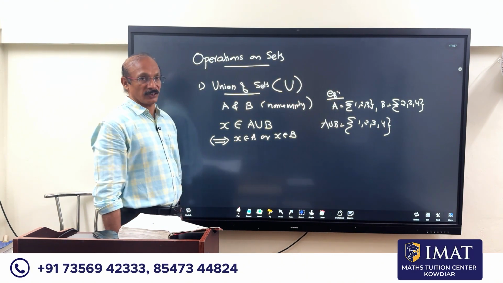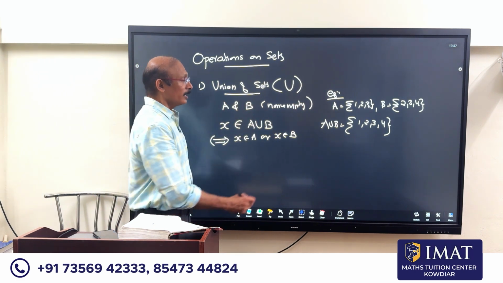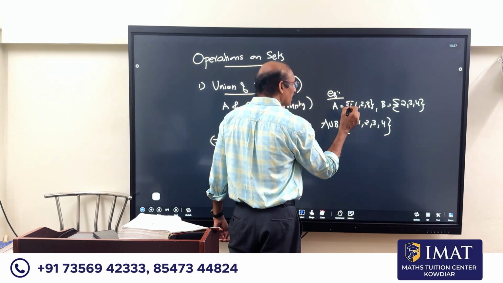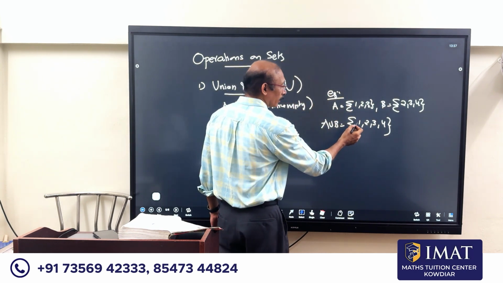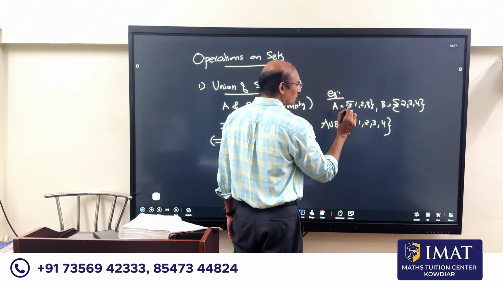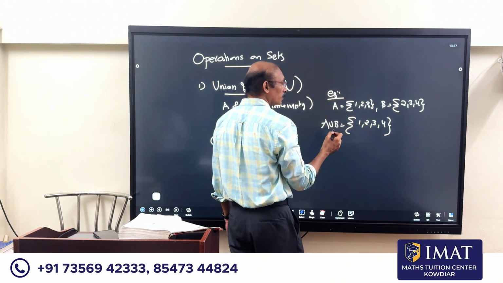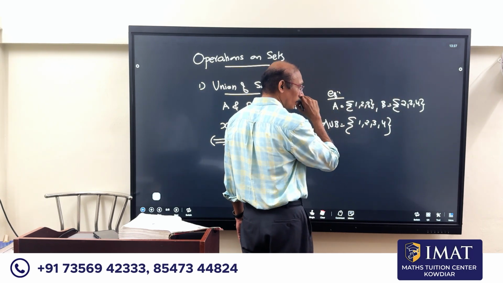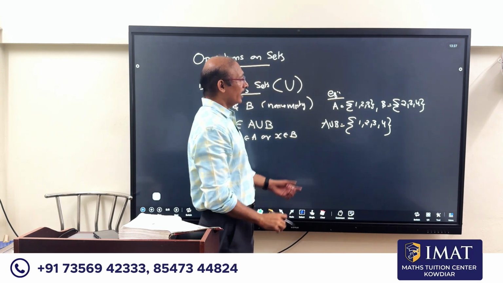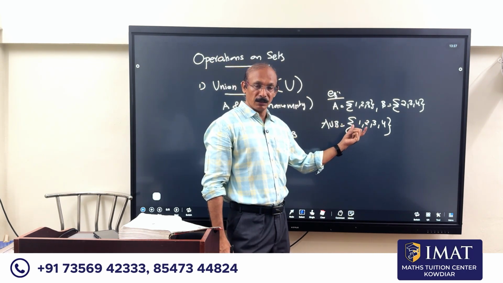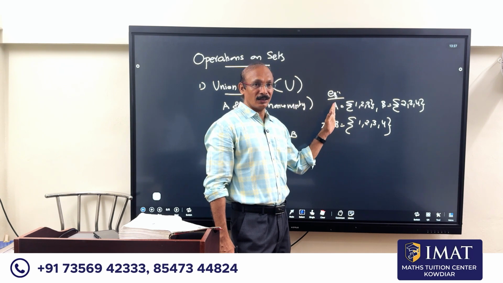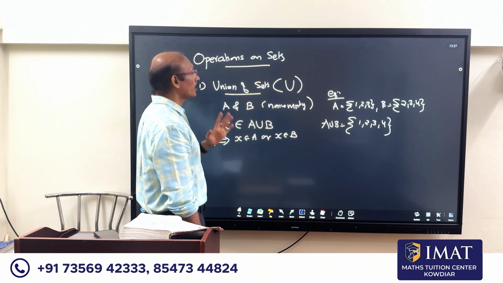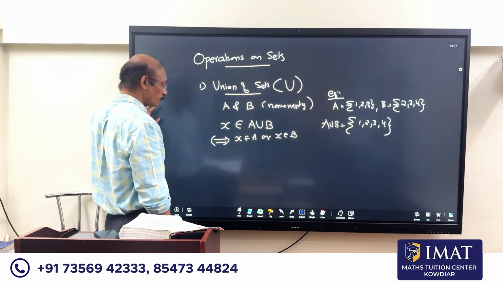And now you come to the definition and connect this with the definition. If an element X belongs to A union B, then that element will be either in A or that element will be in B. 1 is in A. 2 is in A. Also it is in B, no problem. It should be either in A or B. It can be in both, no problem. 3 is in A. It is also in B, no problem. 4 is in B. So any element that belongs to A union B will be either an element of A or an element of B. This is what you mean by saying union of two sets. Hope this point is clear.